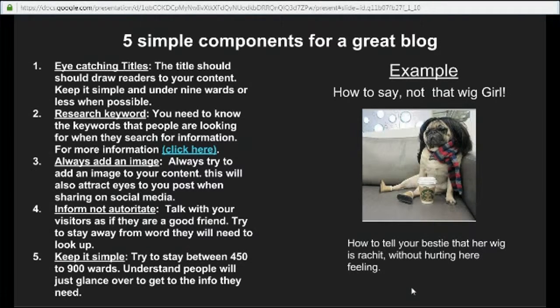But this way, you at least have the meat, and then you can go back and put the seasoning on, or take off the fat, or restructure it the way you want it to sound. So that makes it a lot easier for you. Okay, so that's just one tip you can use to make a blog post. I'm sorry, I'm kind of tripping over my tongue tonight.